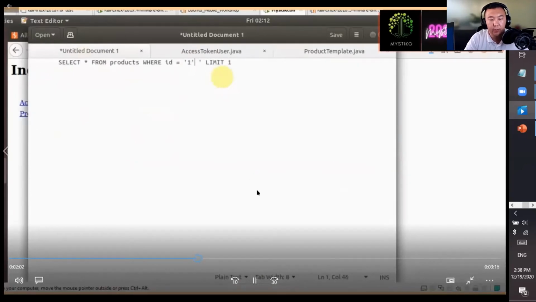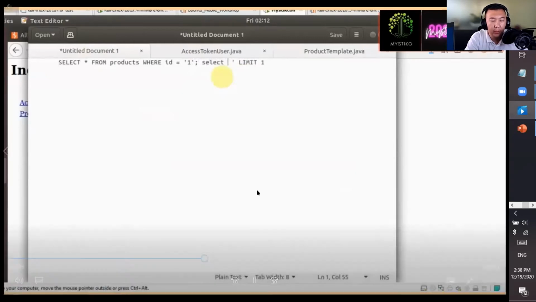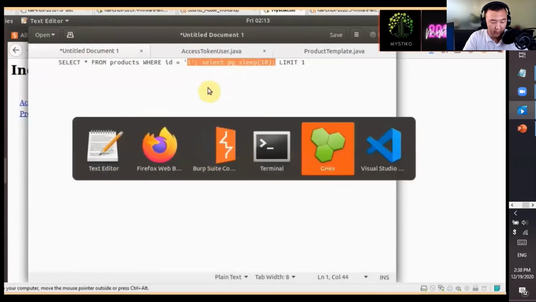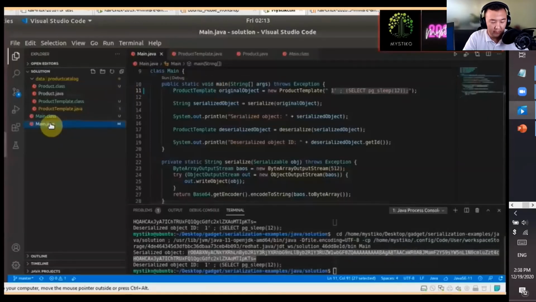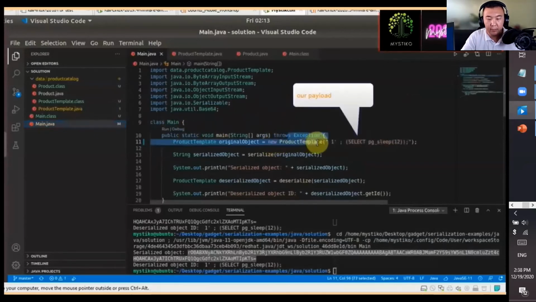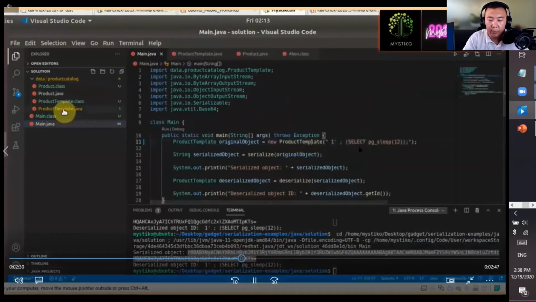And for the sake of the POC, we can just sleep the backend server, Postgres, injecting our payload.